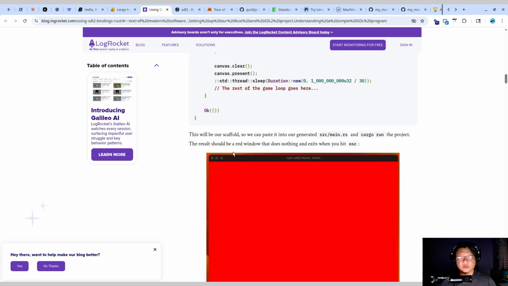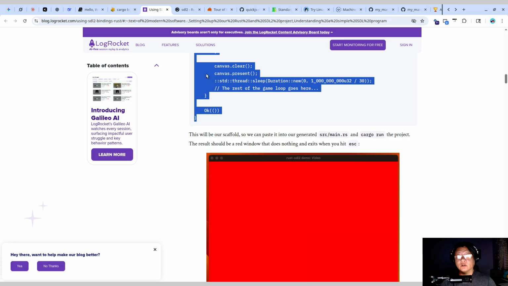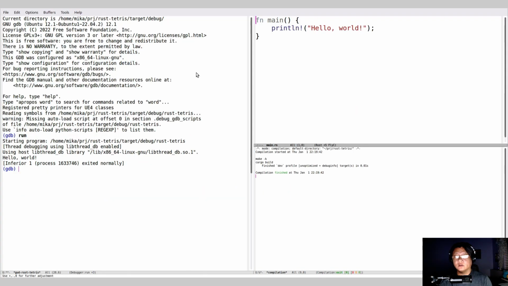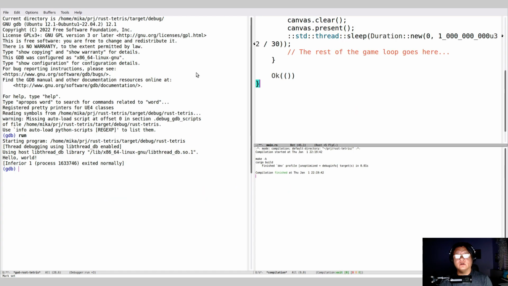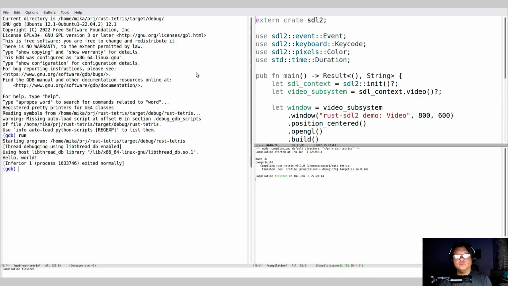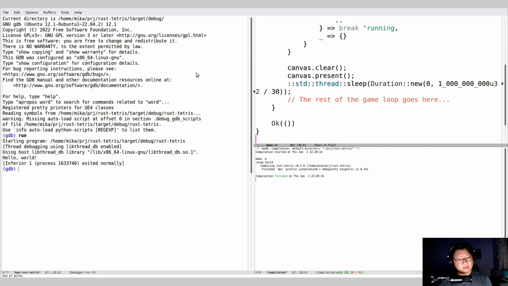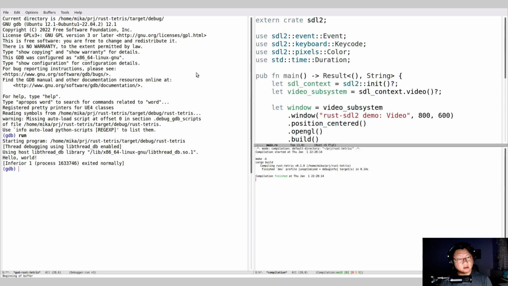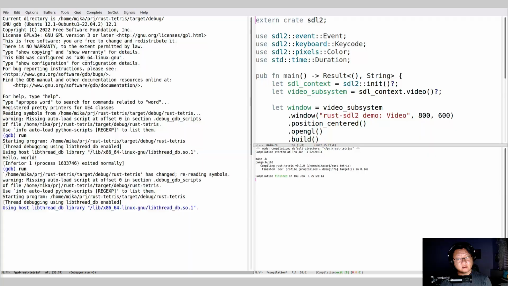There is no button to copy. Okay. Is it this fast? What? It compiled really fast. Okay.